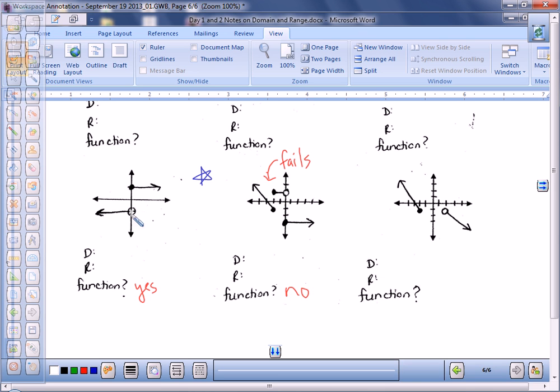So here we go. Domain. I'm going to start writing it up here. What is the thing in the middle? The little line with the open circle. It's just a segment. So the domain of this: do you see it goes left forever? So that's -infinity to, what is the x value here? -2. And then it's -2 to 0, but it doesn't include 0.